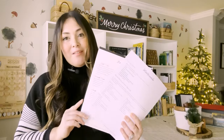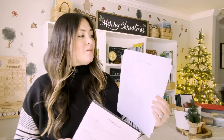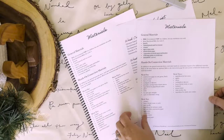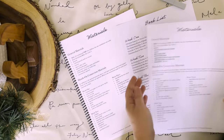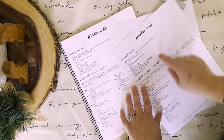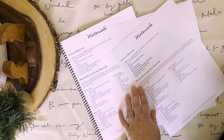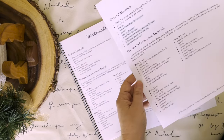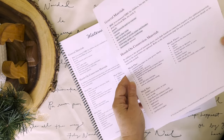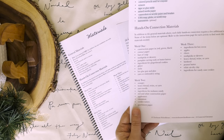You'll only need one copy of the teacher guide printed, but I do recommend putting additional pages of both the material list and the book list. The reason I suggest putting an additional copy of the material list and book list outside of your parent guide is so that year by year you can go over and check off or highlight the materials that you already have. You can do this on a weekly basis because the list is broken up by week, and go through your home to collect any art supplies from your cabinets or any recipe items you would need as well.